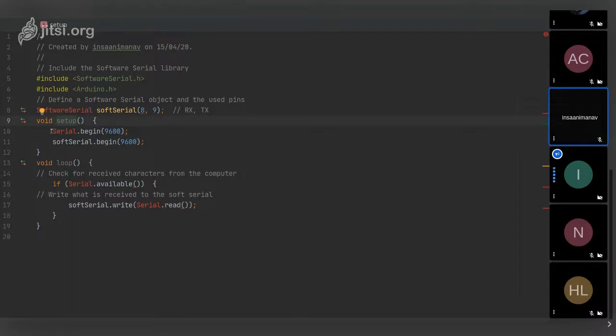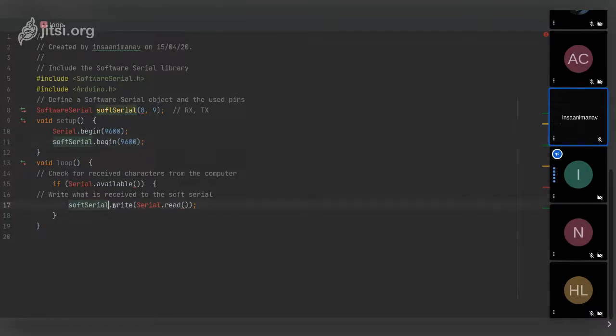So Serial.begin, a standard line for serial communication to begin between our computer and Arduino. Now this is softSerial.begin, which means serial communication between Arduino, master Arduino, and slave Arduino. Currently we're talking about the code for the master Arduino. So this is what it looks like.